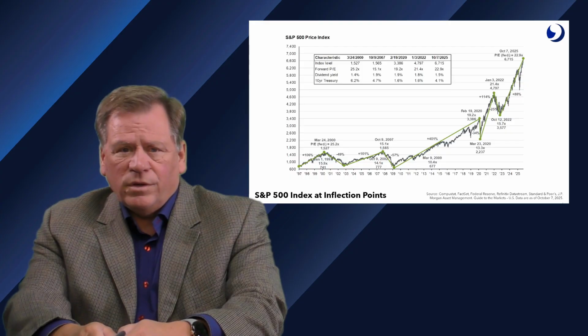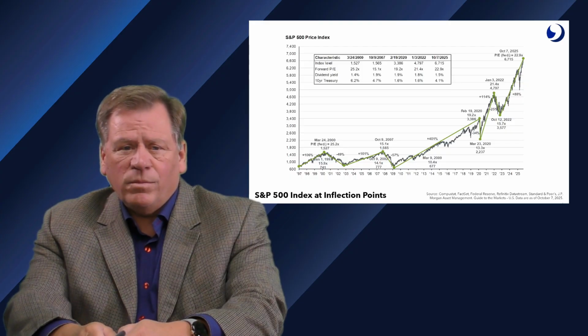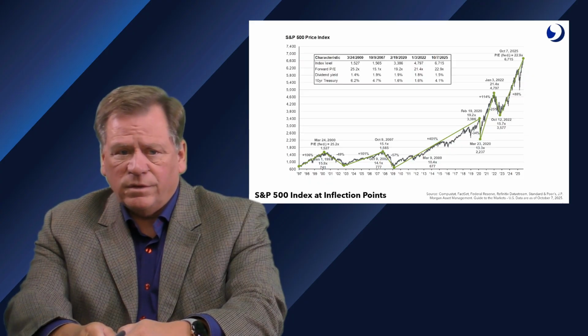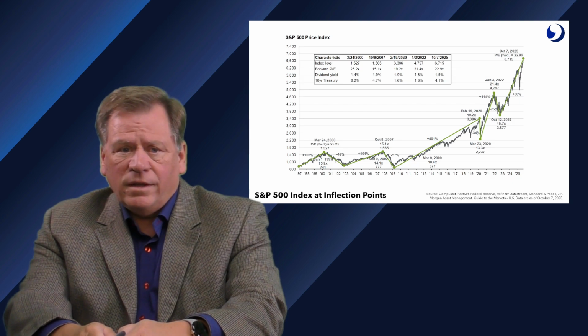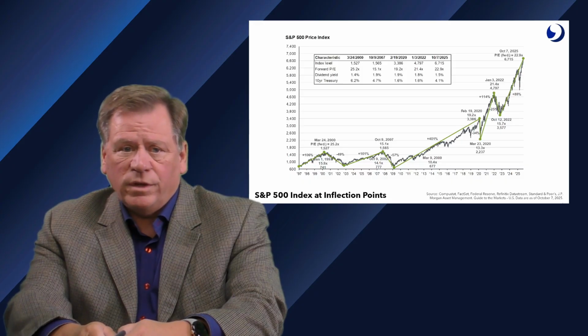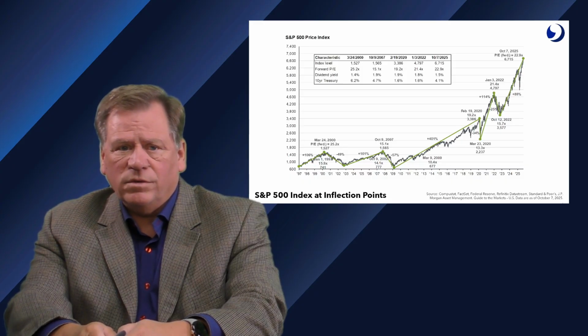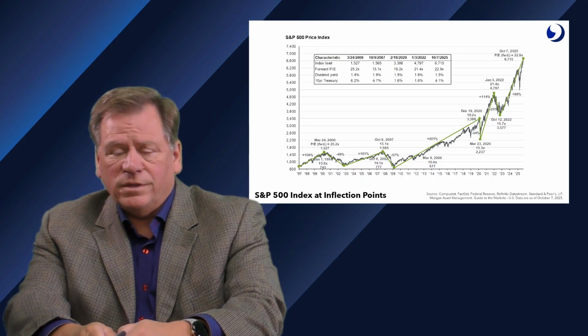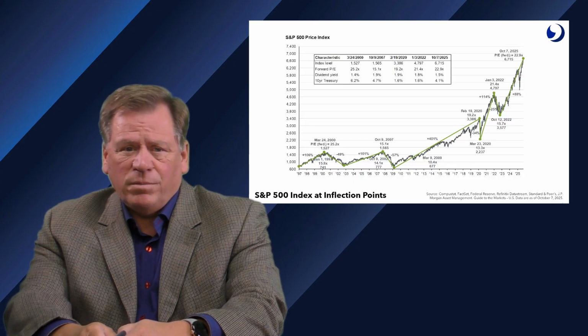In 2013-14, we entered what is called a secular bull market. And for our clients, we've been telling them to be positive on stocks ever since 2013, 2014. And that has paid off. Now, we did have a nasty correction during COVID. We had a pretty nasty correction in 22 when the Fed started aggressively raising interest rates. But since then, we've gone up very nicely. The problem is we've gone up a little too much.